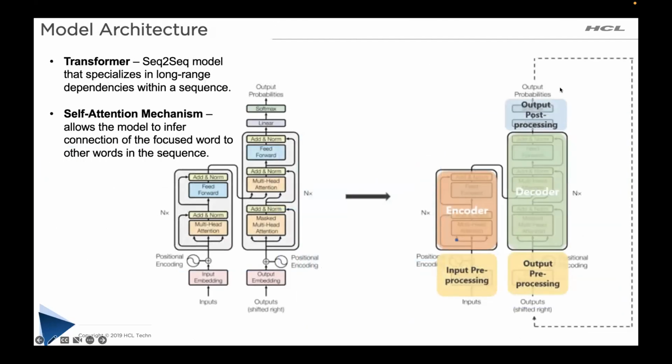So for model architecture, we decided to use a transformer. A transformer is a sequence-to-sequence model that utilizes a self-attention mechanism that allows it to focus on one word to infer a connection to other words in the sequence or the sentence. So it specializes in long-range dependencies within a sentence.